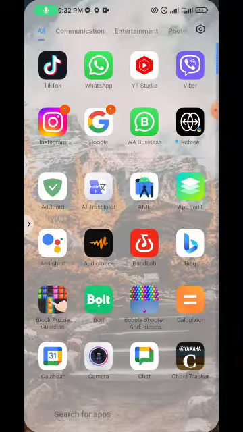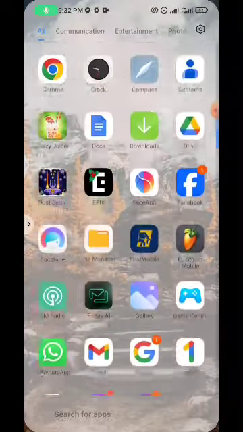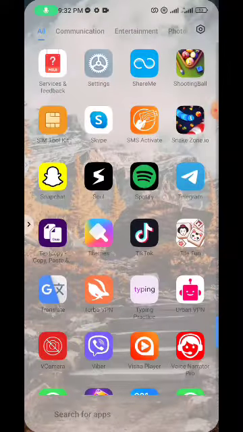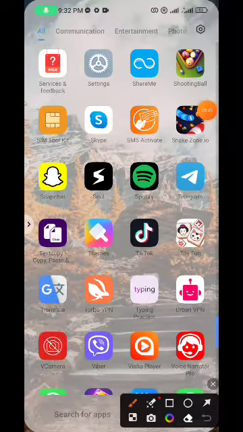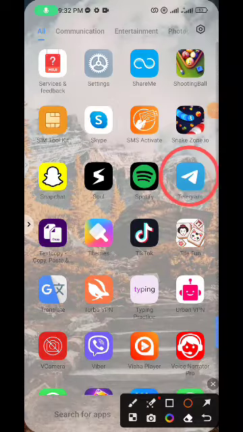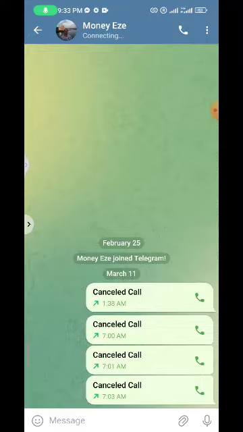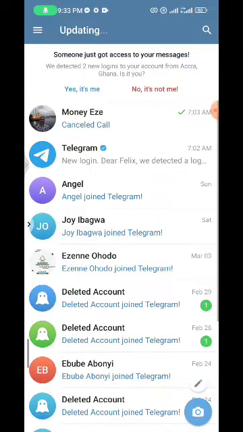So let's look for Telegram. Here is my Telegram. You can see my Telegram here. I want us to take it step by step. I'll teach you how everything works.